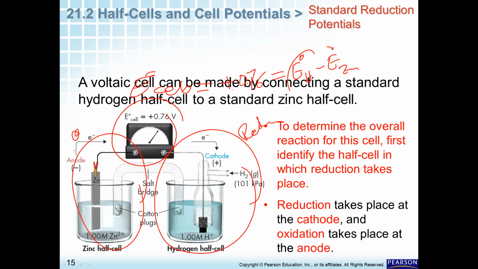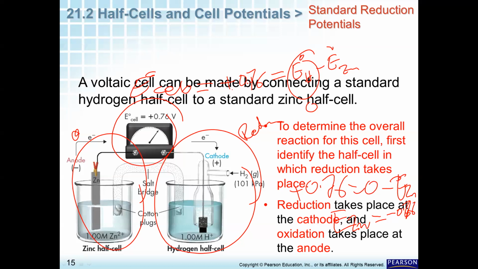Standard. How much is this value being assigned? 0. So in other words, 0.76 is equal to 0 minus E of the zinc, which means that E of the zinc is equal to what? Negative 0.76. So we were able to determine the value for zinc, and we can do the same thing for any other element. Just put them in here and measure, and then do the equation using the value 0 for the hydrogen electrode, and this way you can determine that for every one.